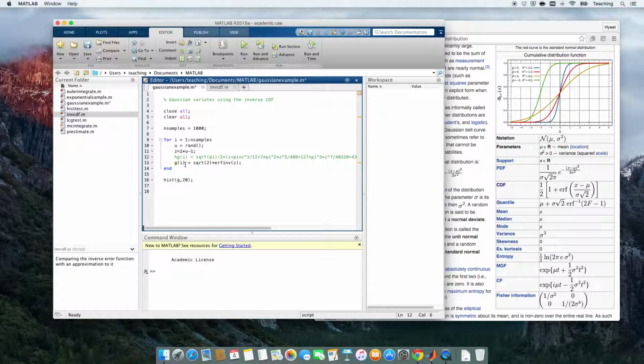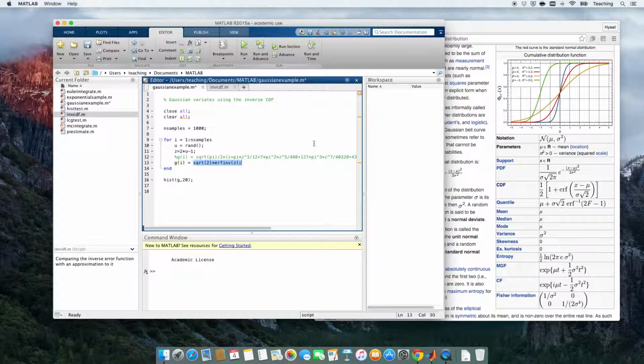So you can see here that on the bottom I have done this calculation that I show on the right hand side. Okay, so z equals 2u minus 1, where u is a random number, and I put that into the inverse error function, and when I multiply that whole thing by square root of 2, I have the inverse cumulative distribution function. In other words, this formula here is the formula for the inverse of this red curve on the Wikipedia page.